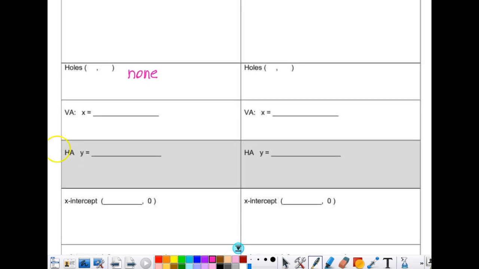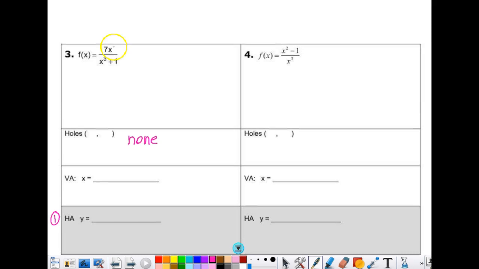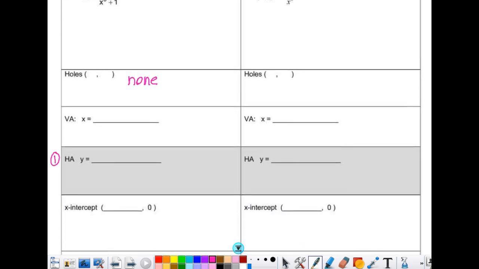Do the horizontal asymptote next. So let's look at the degrees. We have an x to the 1st degree over an x to the 3rd degree. So our numerator, let's write that over here, is 1, it's less than our denominator, which was 3. So what kind of a horizontal asymptote do we have? Look at your notes. It's not tied, so it's either a 0 or a none. 0, okay. When the numerator is smaller than the denominator, it's 0.